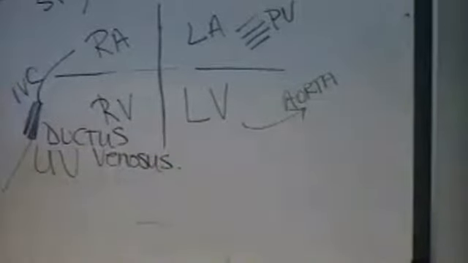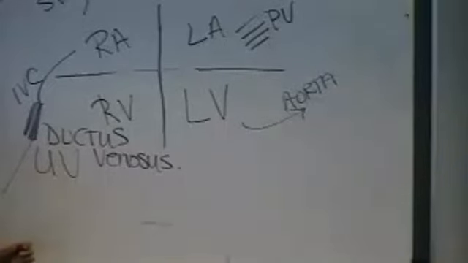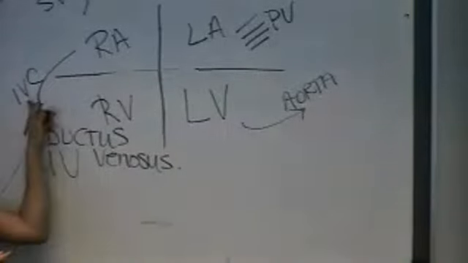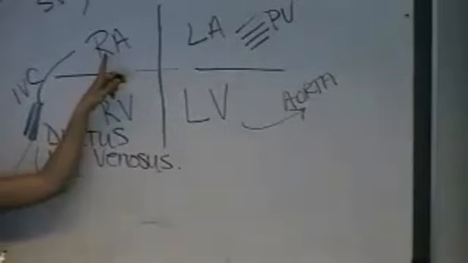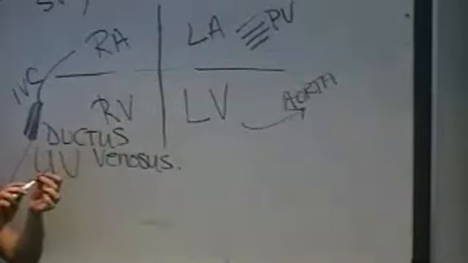It'll actually bypass the liver. Ductus venosus. This is right in your notes if you can't see it. That ductus venosus leads to the inferior vena cava, which goes to the right atrium. This is where it gets really important. I mean, all of it's important. This is what I really want you to know, okay?